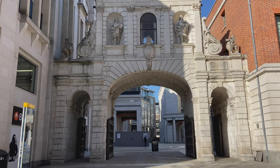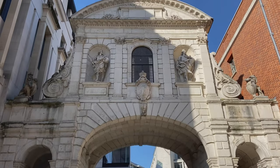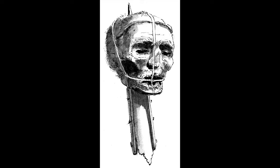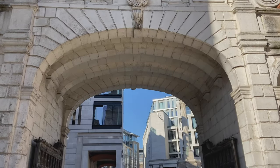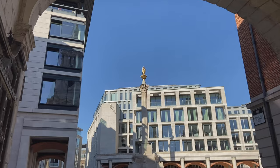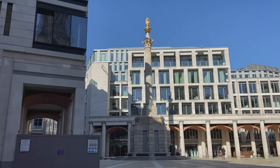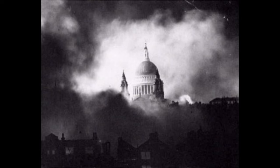Thankfully, one aspect didn't survive the move. Temple Bar was once famed for displaying criminals' heads on spikes — a kind of traditional London welcome warning you to behave when entering the city. The last heads blew down in a storm in 1746. Walking through Temple Bar today, you enter Paternoster Square, which is modern but sits on the site of the ancient community of London booksellers. These were decimated in the Blitz, the worst night of which is sometimes referred to as the Second Great Fire of London. Thankfully, St Paul's Cathedral survived that fire, but it wasn't so lucky in the Great Fire of London.